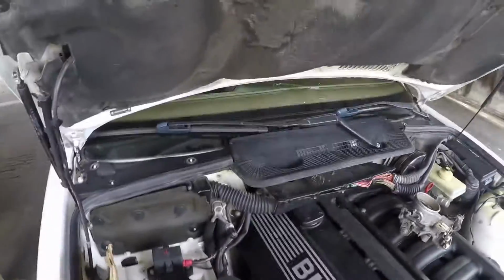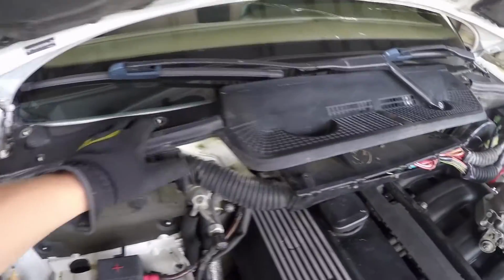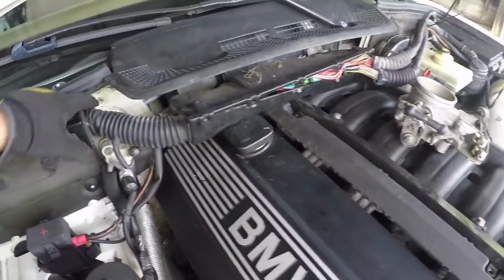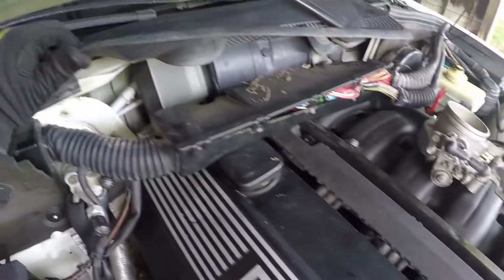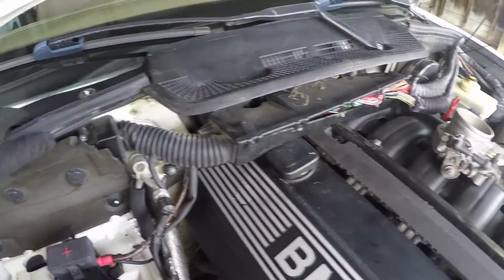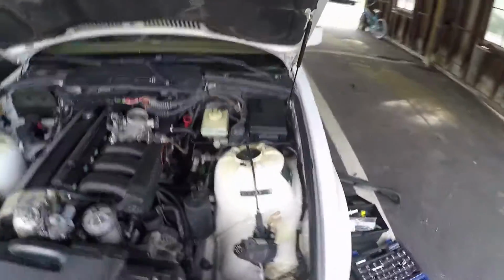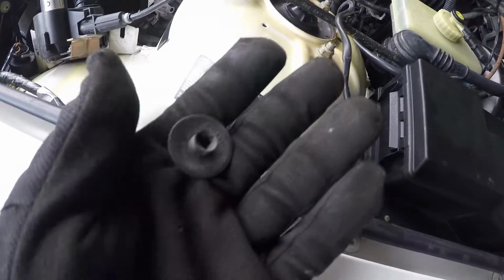Okay, so I am opting to remove the windshield wiper cowl and then also this piece that goes behind the firewall. There's just 2 bolts. Actually, looks like there's more, but mine didn't have any bolts attaching it to the firewall. So I'm opting to remove the windshield wiper cowl. There's basically just like these plastic nut things, look like this. You can't really see, there we go. Just a flathead screwdriver, get them loose and then finger loosen them.